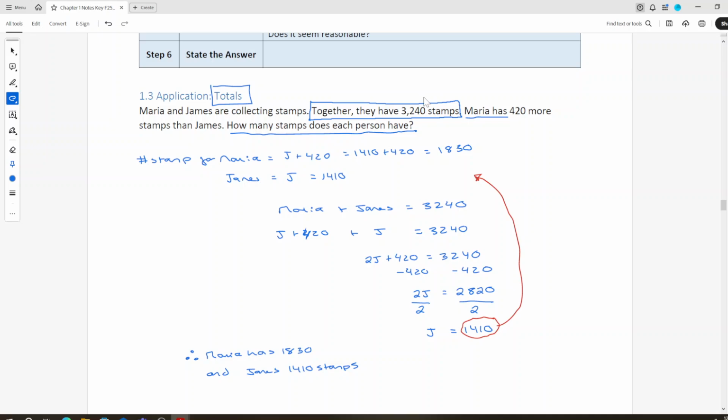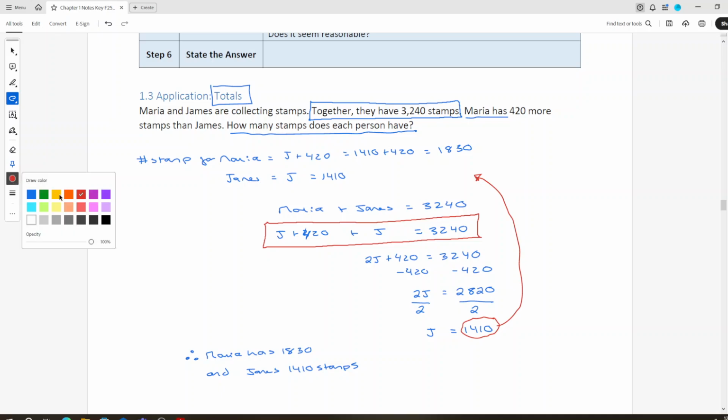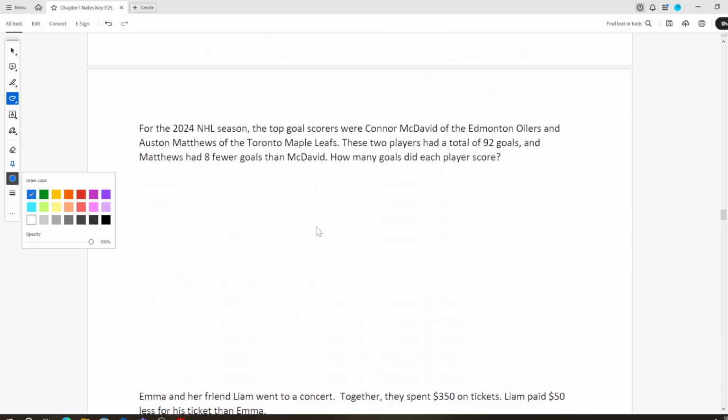They want to see, and they being the people who write the articulation guide and decide what skills you need to go on to the next level, they want to see that you can take the words of a word problem and translate it into an algebraic equation. Yay, we did. Okay, now we're just going to practice this type twice more until you're feeling super confident with it. So let's look at the next question.